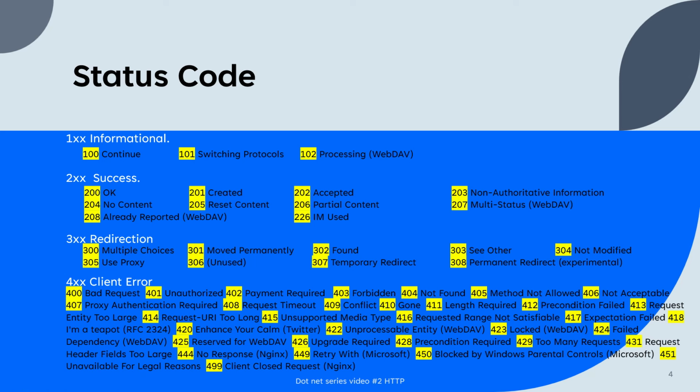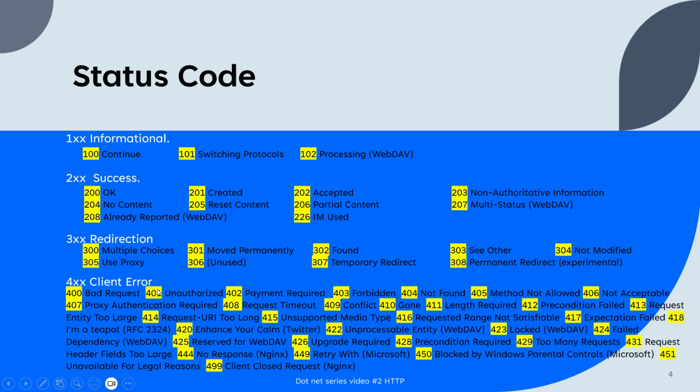Suppose previously you had an HTTP website and your website is getting redirected to a new website. In that case, you are sending this redirection status code. The next one is a client error. Like say you are asking for a list of students belonging to the ABC district, so you need to pass ABC as the district name. Instead of passing a district name, you are passing a state name. That is a bad request because your request is not matching, so you will get a 400.